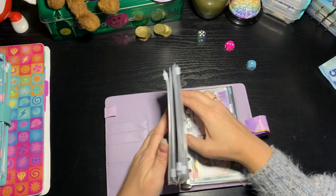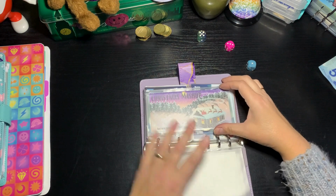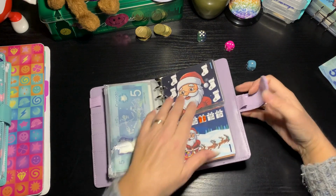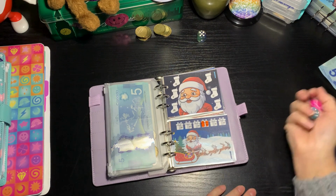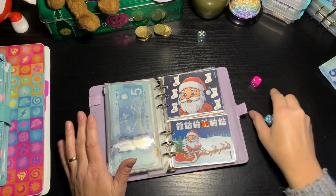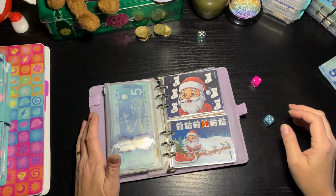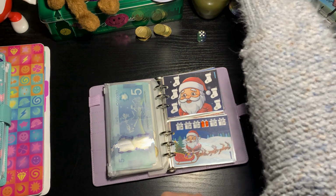So, I finished off the jungle one. I started off the Christmas one a few weeks back. So let's see. Okay. So pink is up top and blue on the bottom. So this one is just like all my other ones. All my mashups are worth $300 because that's a nice amount, and it's a little quicker to get to.